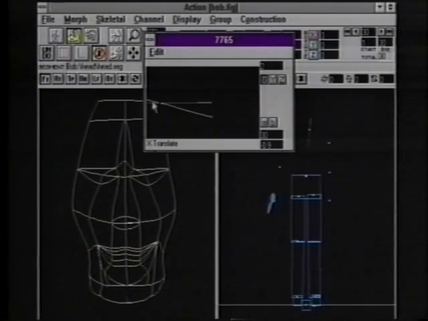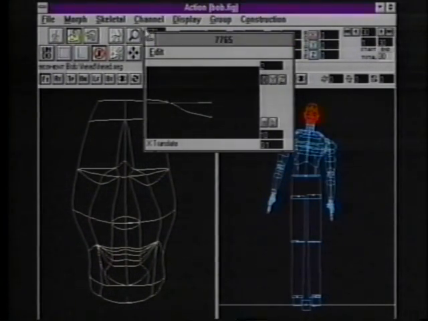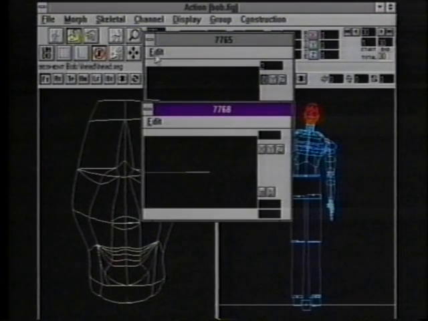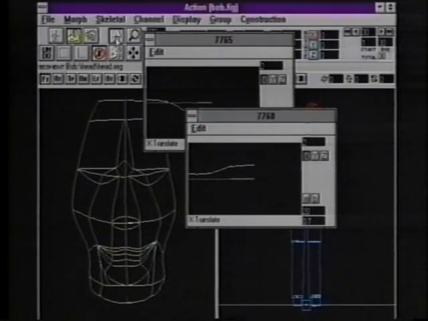Okay, I can go in here and add in some ease in and ease out. And finally, let's select the other point on the side of the lip and bring down another time channel for that as well. Let's do a little bit of ease on this. And we can preview our smile again.